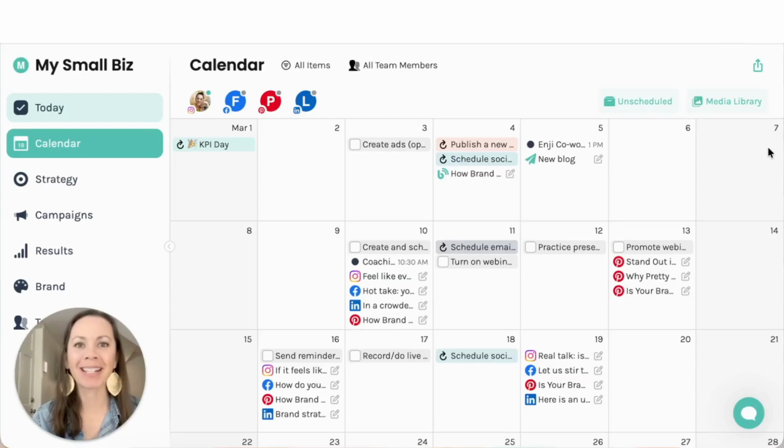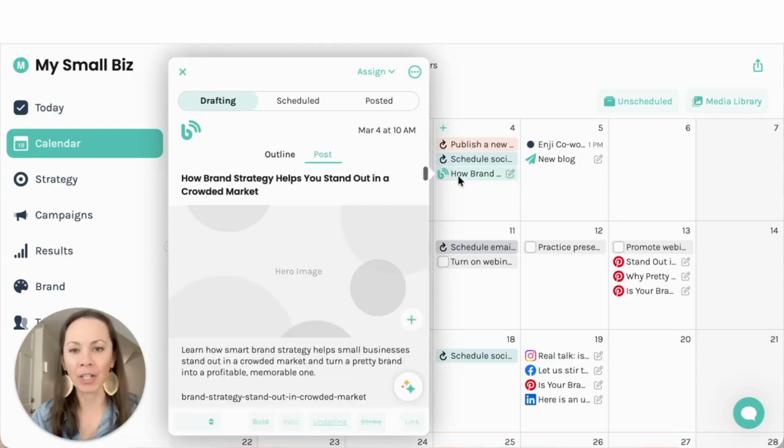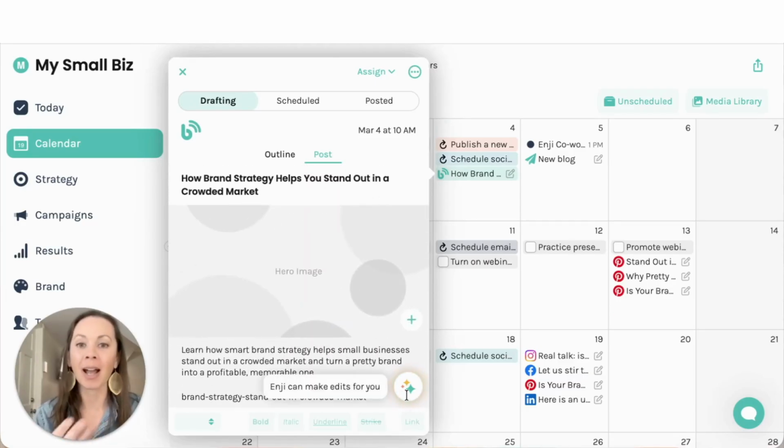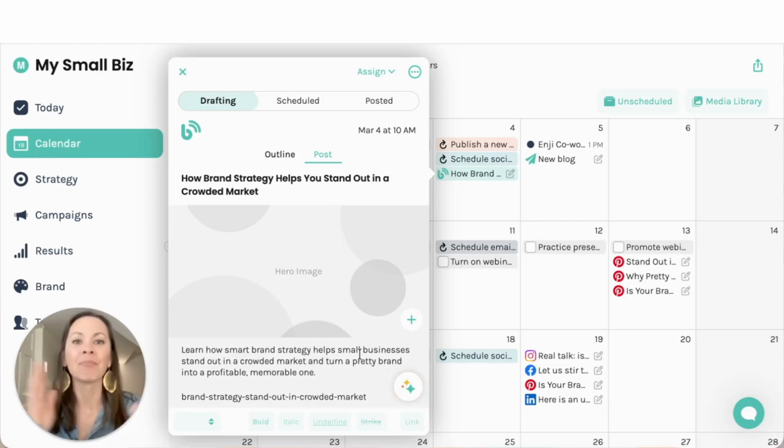And now I want to show you exactly how easy and fast it is to repurpose blog content into social media posts using Enji's blog repurposing tool, because it makes it so easy for you to become instantaneously more strategic with your social media posts. So all you need to do is get a blog into Enji, and whether you have written this blog post yourself and you're copying and pasting it in here, or you've used Enji's AI copywriter in order to write it, doesn't matter. Just get the blog post into Enji.